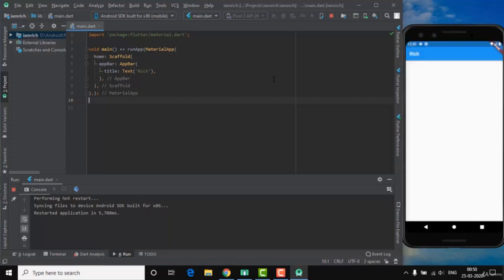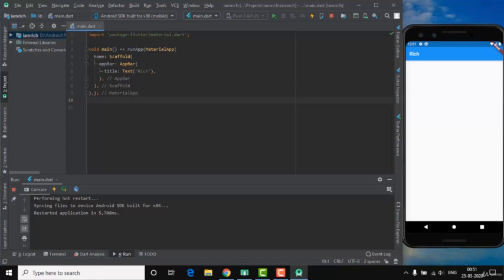What if we want this text to be towards the center of the app bar? You can do it in two ways, but actually it's the same. Let's try it. Instead of providing the Text widget here, I'm just going to cut that.